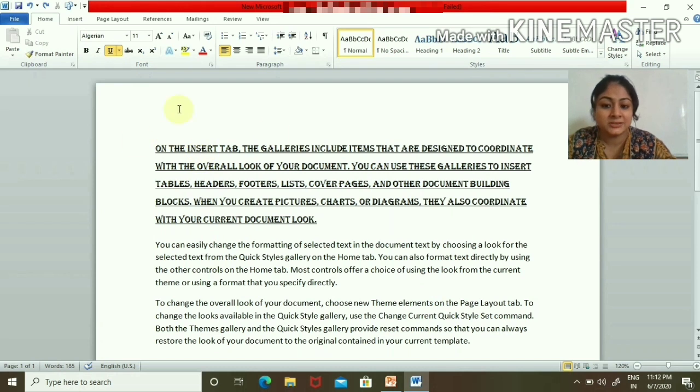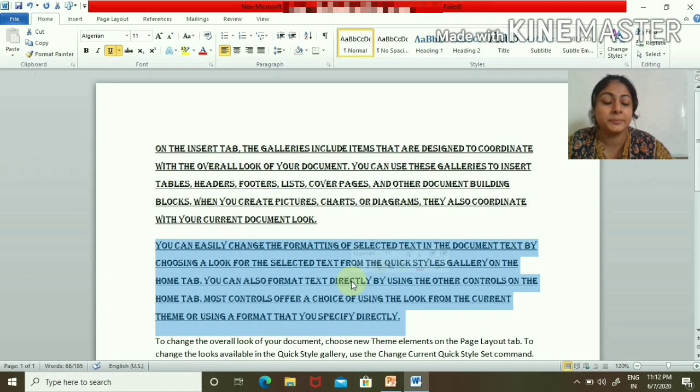I have changed the style of paragraph 1, and now I want the same style in my paragraph 2. So what I do, instead of doing it one by one, I will choose the format painter and my cursor is on that paragraph 1. Now I will select the whole paragraph 2, format painter, take all the style, give it to the next text.